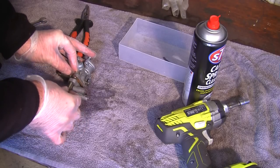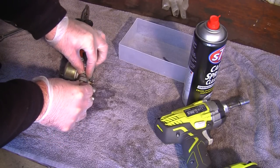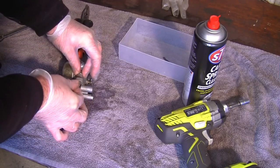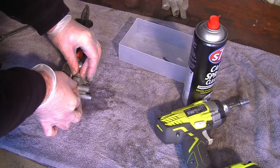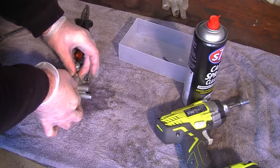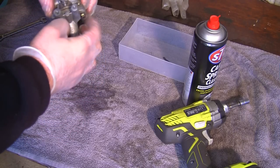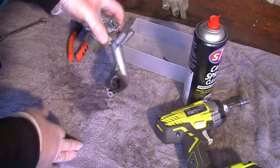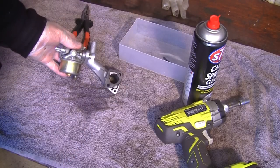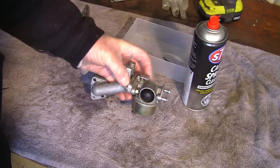This is really difficult to do with this on the actual mower. So, get that in there. Tighten that up. Just get that started on there. And I'll nip these back up. You don't really need to see that, but you can see this whole thing's going back together. I'm just going to get a spanner there, and we'll just tighten this part back up. And that's the whole part back together. Much easier to do, actually, off the mower.